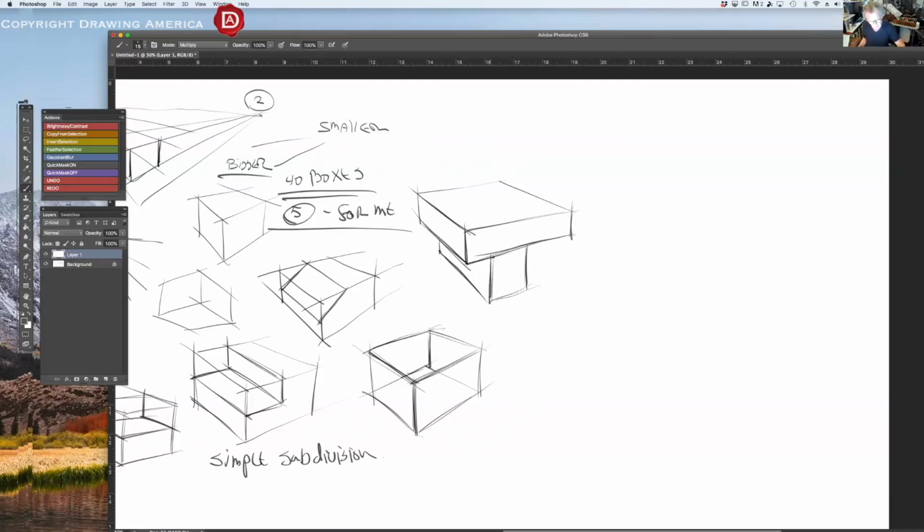Now, what's really important, and I'm going to put this in red so you guys can see it, this edge and this edge can't line up, and you really don't want these edges to line up here. That's called tangencies, by the way, when these things line up incorrectly. Because if they line up, then it's not stacking anymore. It becomes another form of simple subdivision. So this is stacking.